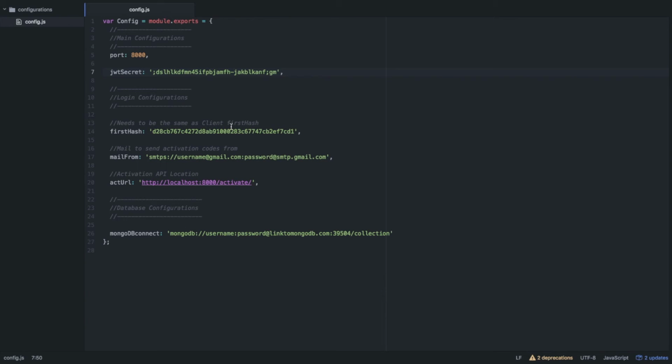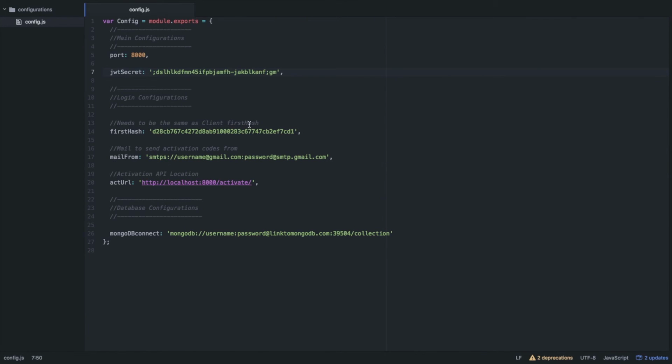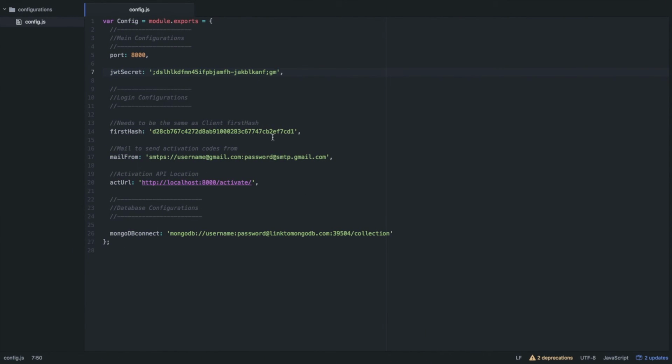So if you're using it for production, if you actually finished your game and you're going to start a brand new database and you want to change this first hash here, it's the same as the client first hash, which we'll get into a little bit later, but there's a client side first hash as well. Okay. Mail from. This is kind of interesting.